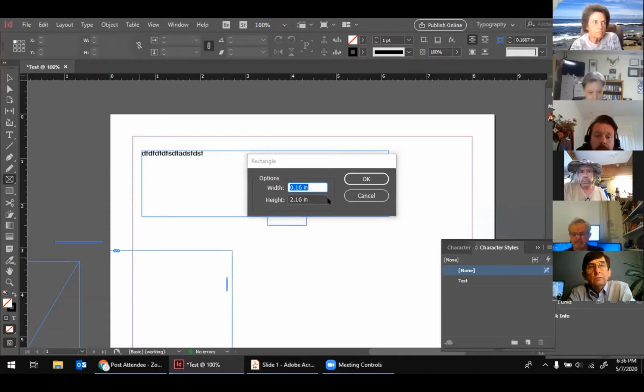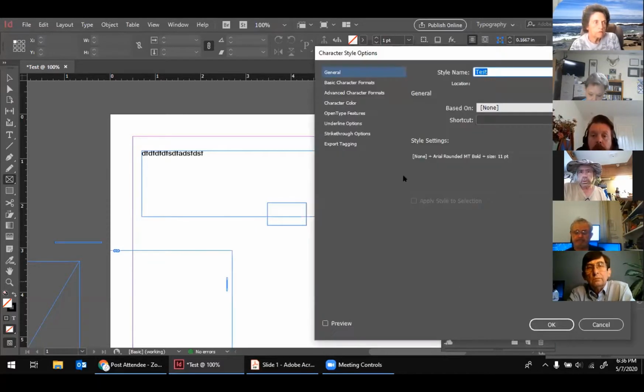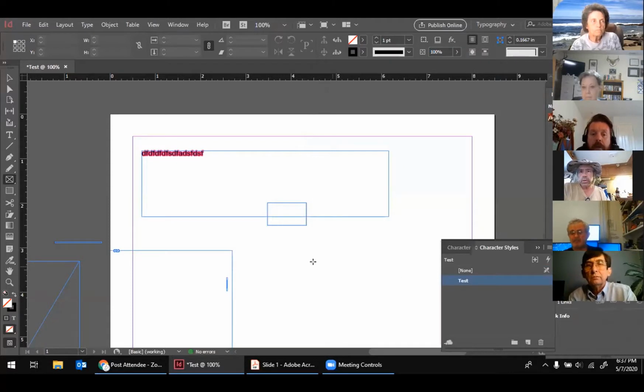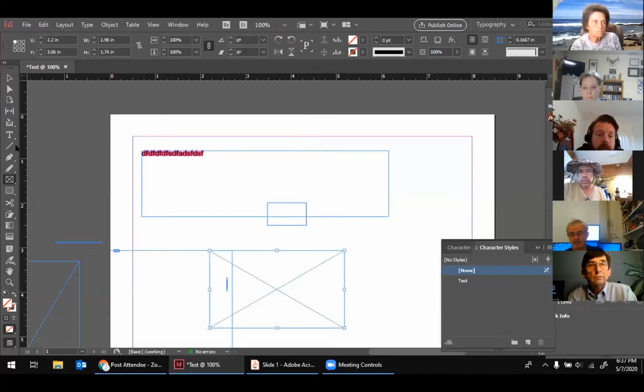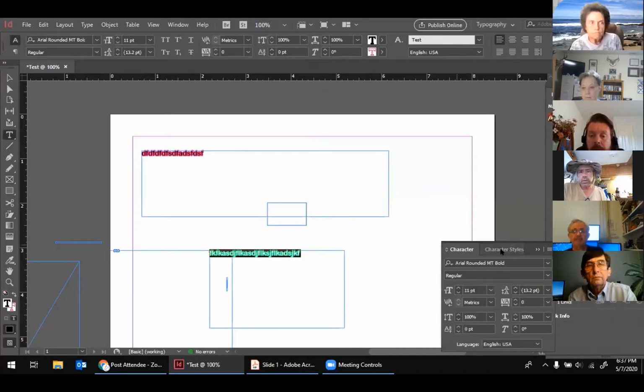Let me see if I can do this. Let's say I create this test and I want to make it, how about pink or something? Okay, so it's pink. Now I pick another box, and right now it's under that style.